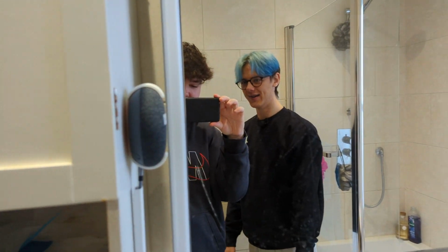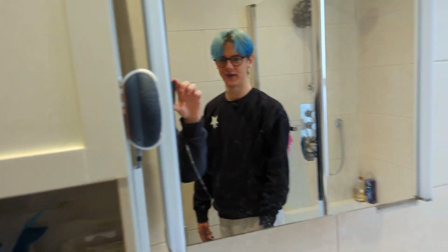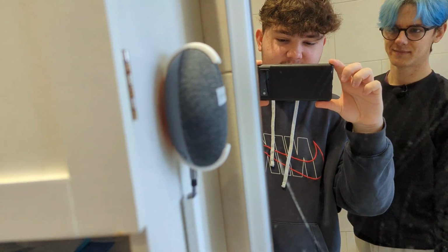We have the original Google Home Mini right there. It used to be in my old room, but now it's in the bathroom because we upgraded everything, obviously. There is a bit of a problem with it where you can't turn it up above 60% volume, otherwise it turns off, but I've set up a protocol where if you do set it above 60% volume, it will do this. Make sure this speaker isn't set above 60% volume. See, I'm smart like that. I'm like the blue-haired Tony Stark.